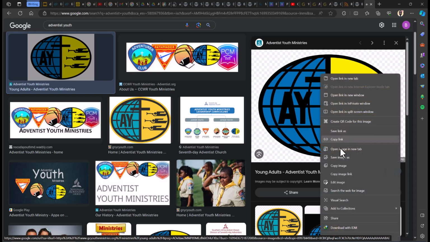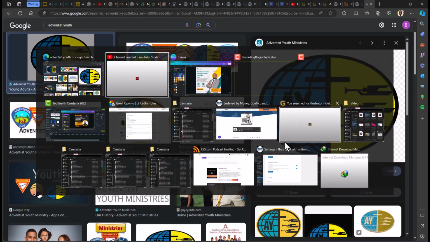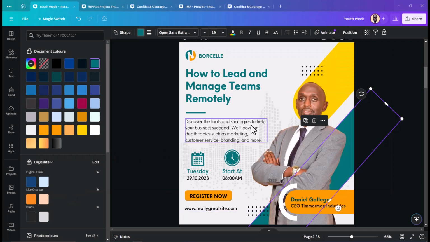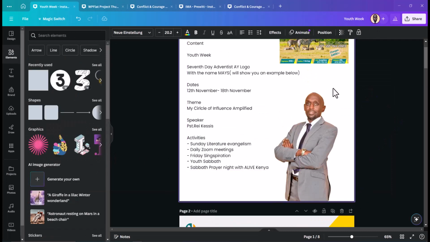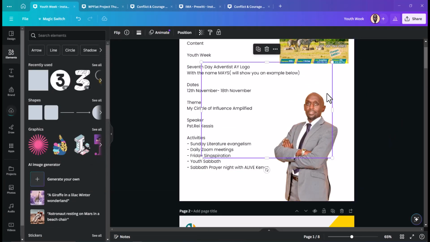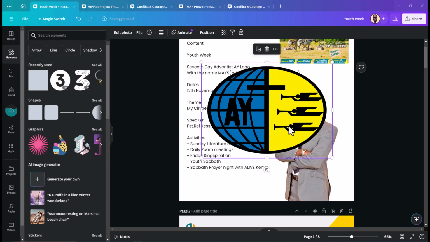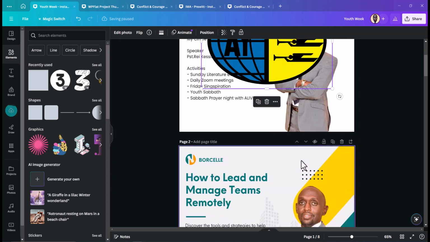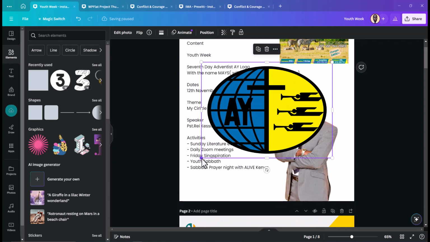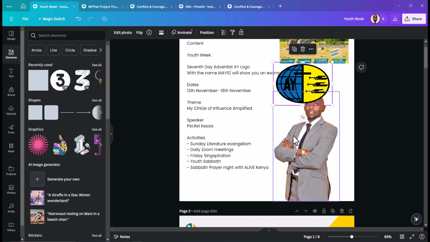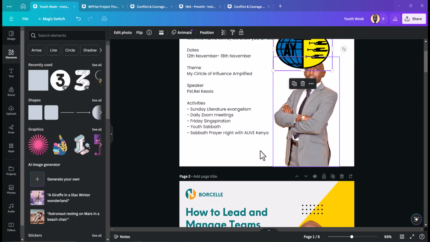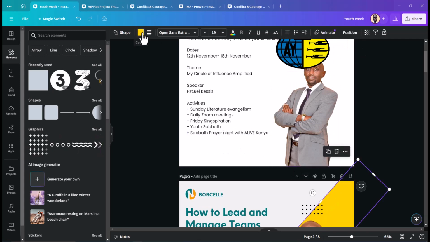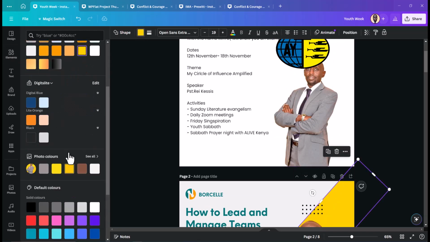All right, I just have to copy the image and paste. Let me just drop it somewhere here first. Ctrl V. Okay, this is the image. All right, I think this image actually sets a tone for the color we would want to use. So rather than using this yellow, why don't I use a different shade of yellow?